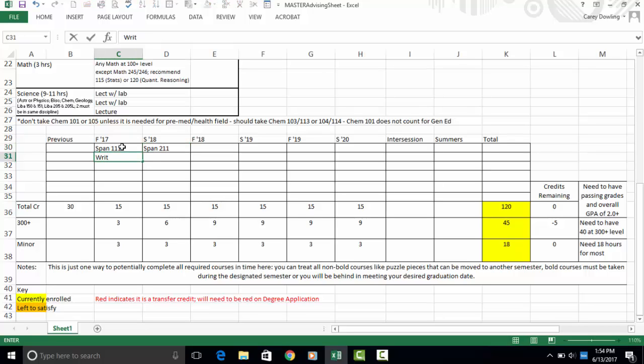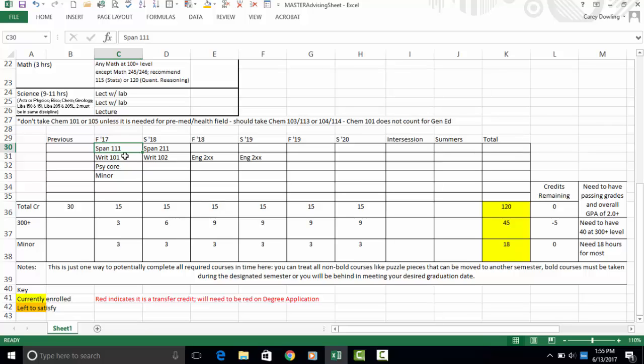So we'll put in that you need to take writing 101, you need to take writing 102, then you'll take your English, you'll take 2 semesters to do that, and that way you have satisfied all of your requirements.